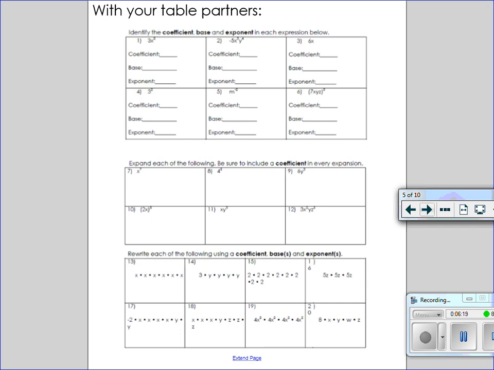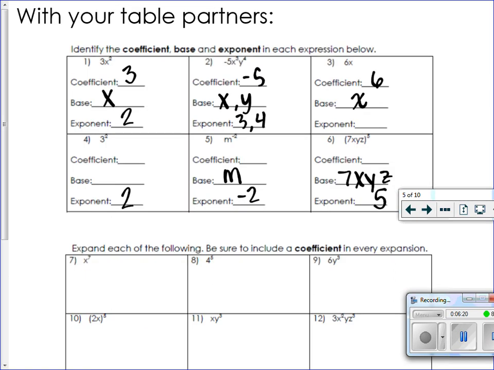Okay, so on that front one, I left a few of these blank because I was going around and checking. I think for the most part, everyone had the ones I filled in, but the ones I have blank. On number 3, what's the exponent for that situation? There is something. 1. It's 1. It is not 0. 0 is one of our exponent laws that we're going to be doing. Exponent of 0 is something different.